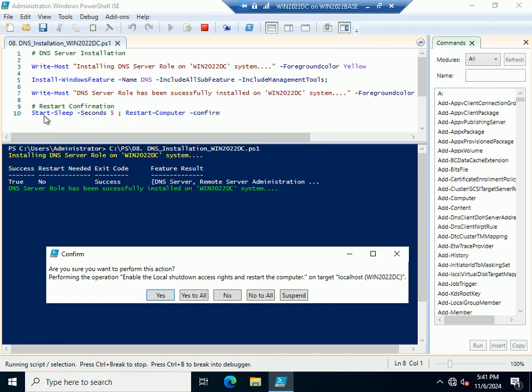Okay, and again I have specified the restart command over here, right? See over here, Start-Sleep -Seconds 5 means it will hold for 5 seconds after the installation of our feature, and then it will ask for the Restart-Computer confirmation. If I am just saying Restart-Computer, it will directly restart without asking you, but I have specified the command as confirm so that it will ask us to manually click on yes to all, because in production maybe your server is running certain services, so you don't require to restart it directly, right? So here I am just confirming.